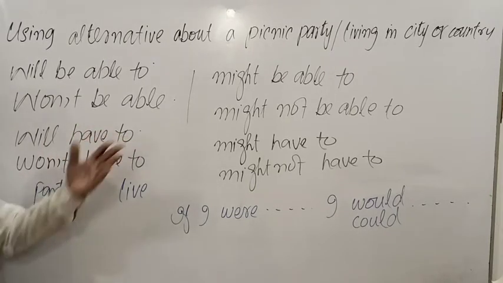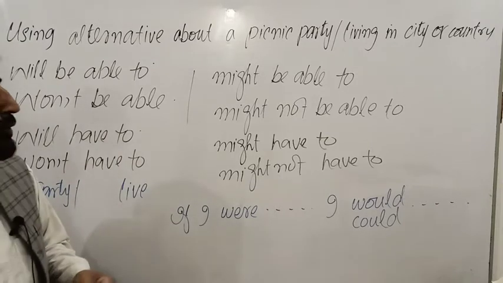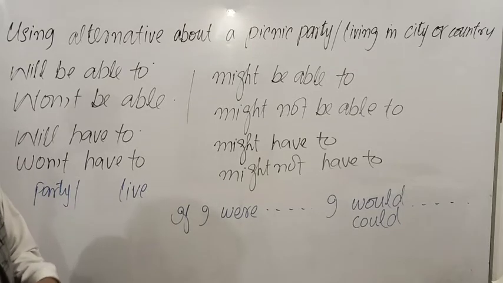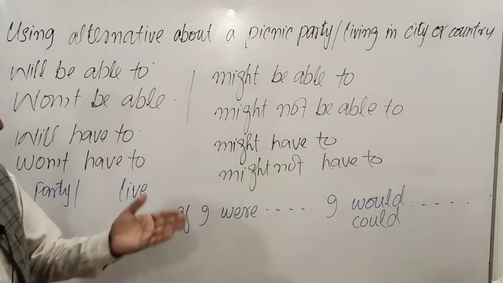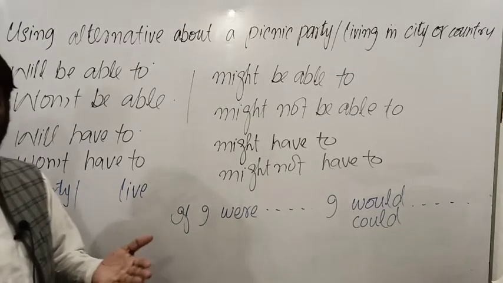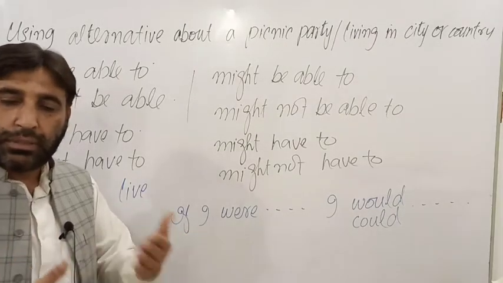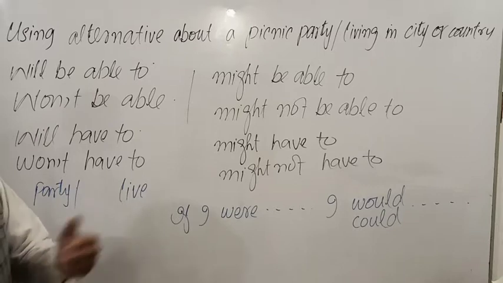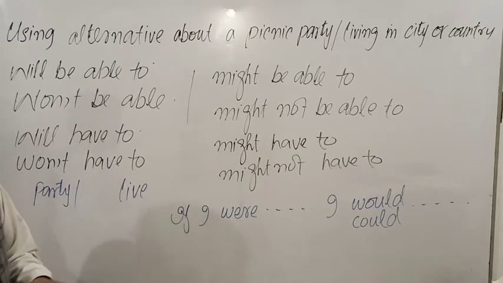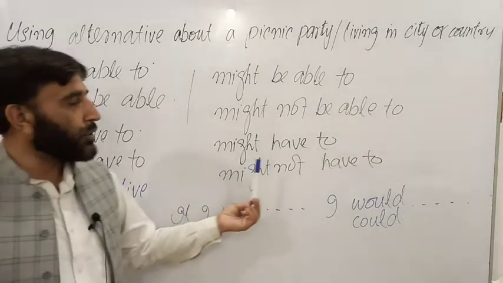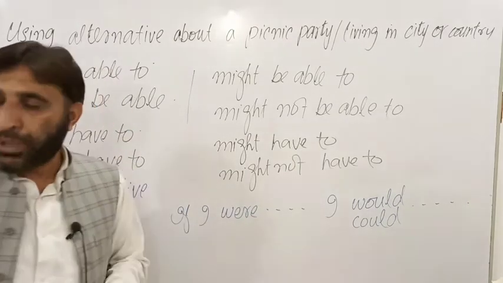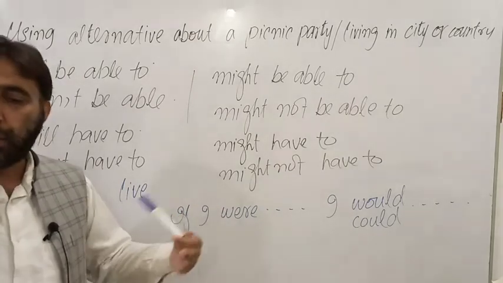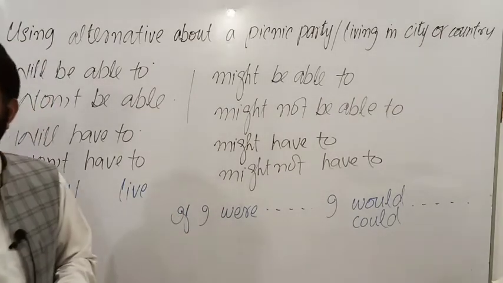If we arrange the party at school, so we might have to invite such people who take care of the rules and regulations of the school. Right? Or if we arrange the party at school, we might not be able to arrange a concert program over there, because school is such a place where a concert program shouldn't be arranged.